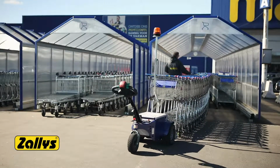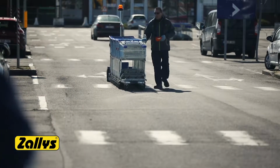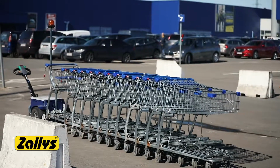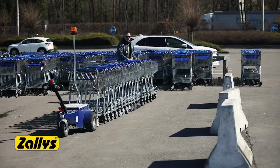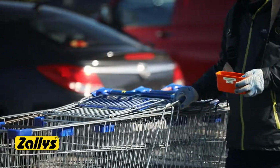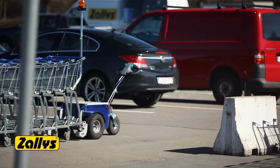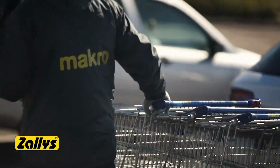It has never been so easy to collect shopping carts. All you need is the Zallys M9 electric cart mover with remote control. Simply attach the shopping carts to the cart mover. With just one hand you can steer the carts in the right direction, and with the other use the remote control to move the electric cart, while Zallys M9 does all the rest.